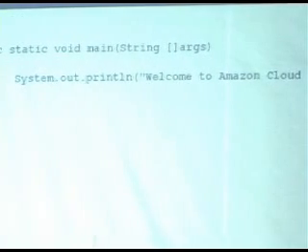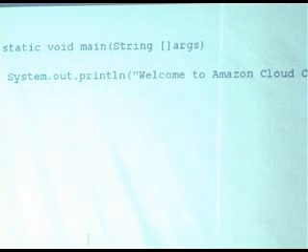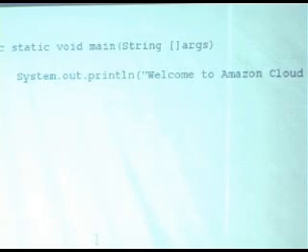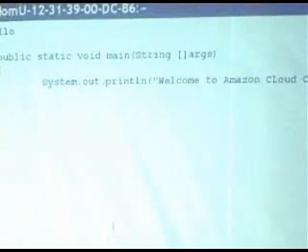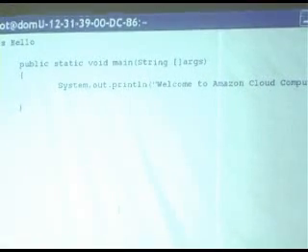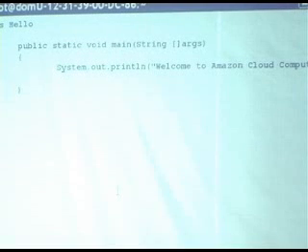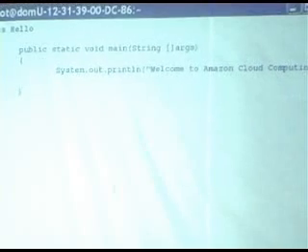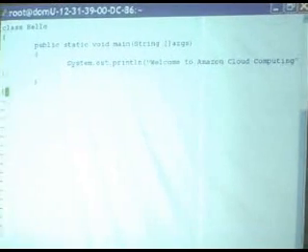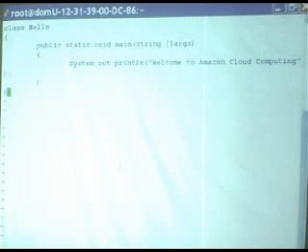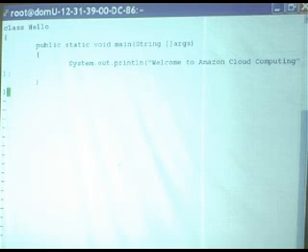That's it, and we are closing the main. So here is my very small program which I have created on the cloud: class hello, public static void main, System.out.println, welcome to cloud computing. We have closed the bracket and we have closed the outside braces too.